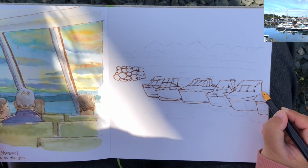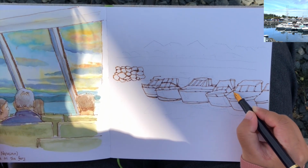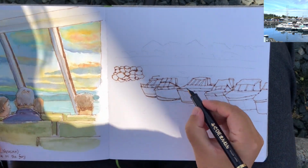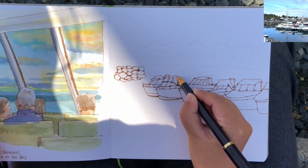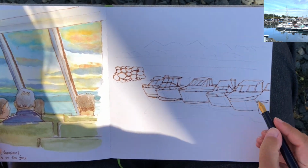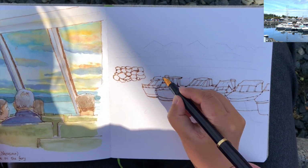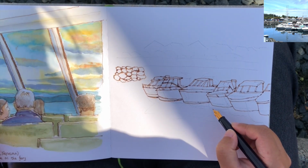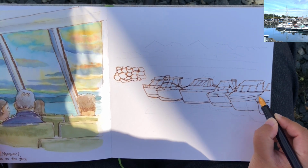Yeah, so I found the layout in this case to be much more interesting compared to the other quaysides that I've been to in Vancouver. Okay, and so yeah, this is this lovely row of boats that I've got in the front. So actually in the middle and also in the back, close to the boulder, I see more boats and wooden poles to anchor and secure the boats behind these 6 boats.